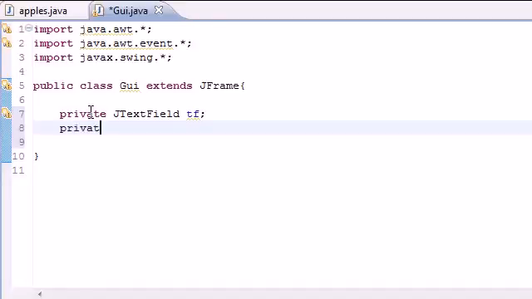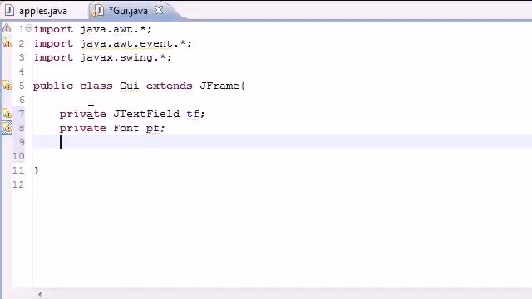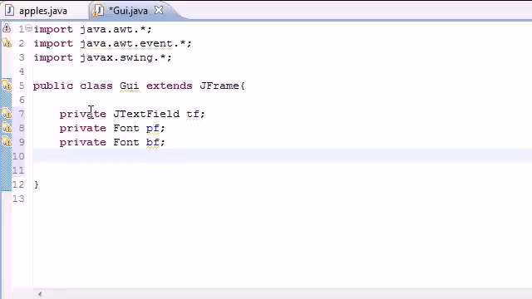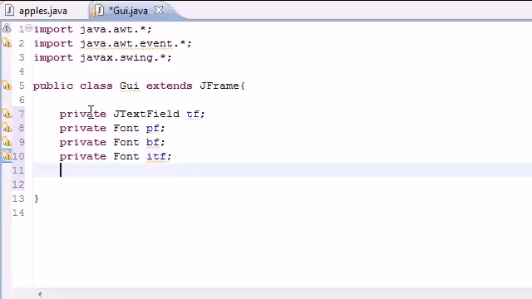Next we're going to have a font variable, and we're going to have 4 types of font. We're going to have plain font, we're going to have bold font, and we'll name that BF, best friend. And we will have another font called italic font, and you can't write IF like this because if is a keyword, so you have to write ITF. That might be confusing, but we'll get through it. And lastly, we're going to have a font that's both bold and italic, so I'm going to put bold italic font, BIF.